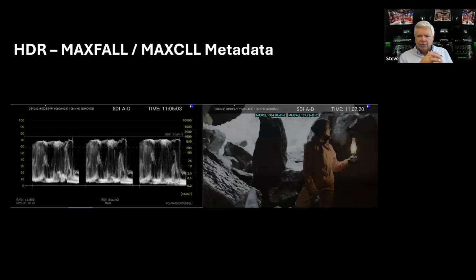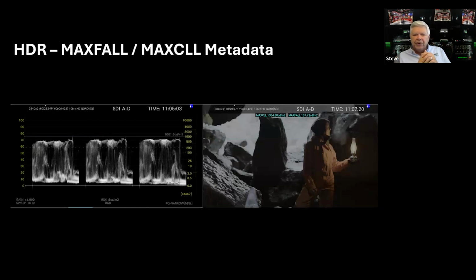your grade level? So in PQ, you're not going to grade this thing at 10,000 nits, because there's not a monitor in the world that can put out 10,000 nits. So you're typically going to grade this thing for 1,000 nits for home delivery. You're going to grade it for probably 4,000 nits for master content. And did the material stay within that limit that you have set and is not going above that?